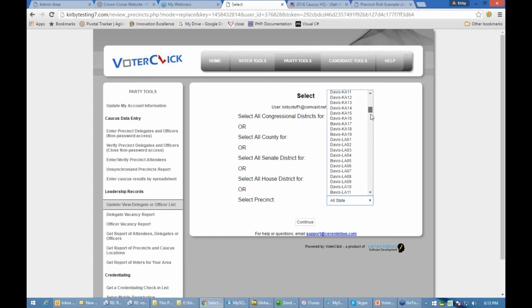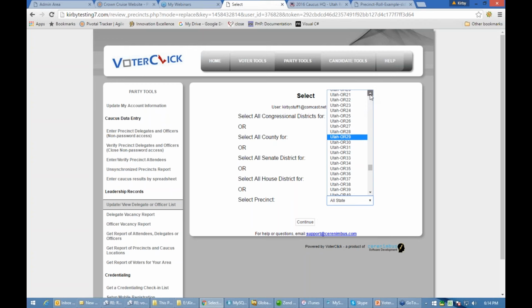So you'll be able to know your own self. You'll be able to do your own testing, make sure the system's working and there's no fear of not having the information reported. You'll be able to do your own testing right there in Kirby Testing 7.